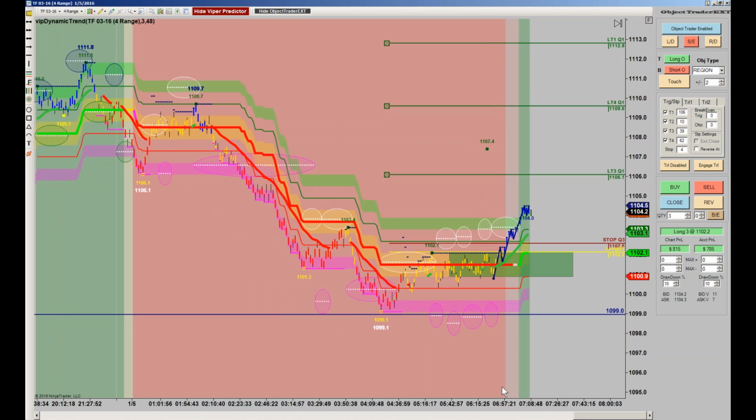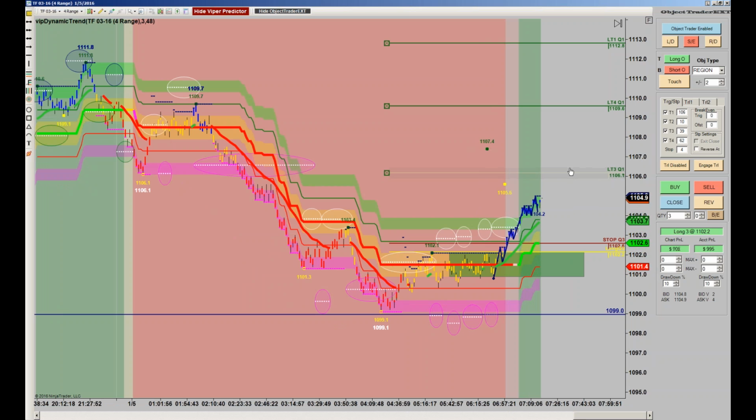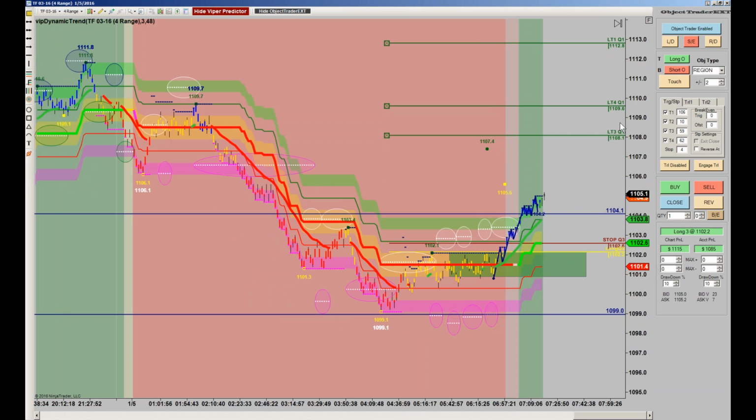There's a lot of things Object Trader will do, and you'll be able to see those in our webinars. But just to recap, you can do a region, you can do a ray, you can do a time trade, a bar close, and even a sniper type trade. I can even scale out of my trades with sniper if I want to. For instance, if I put a sniper line here, and let's say that I want to just scale out of one contract if it happens to go below that line, I could do that by doing short 1, touch +2, and then set my sniper line by simply setting sniper.